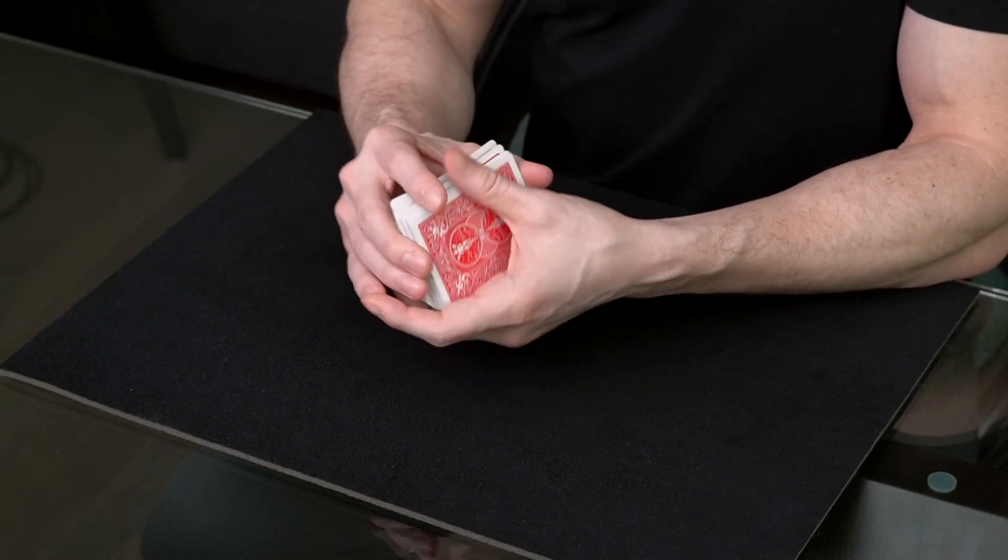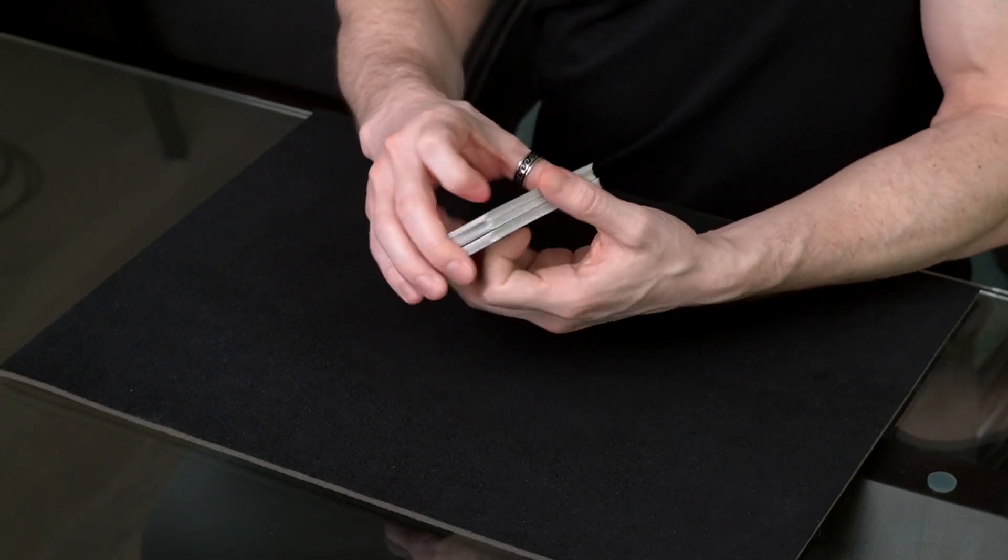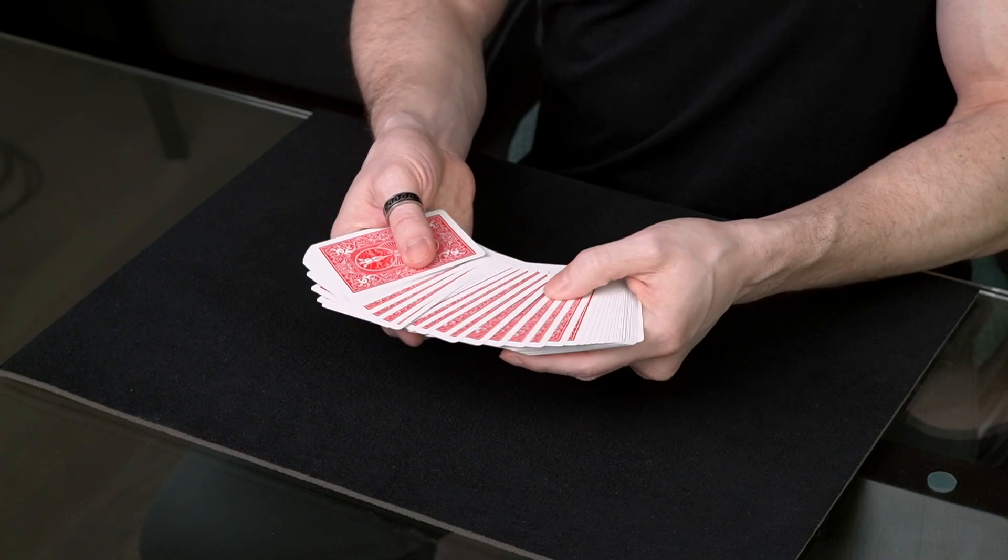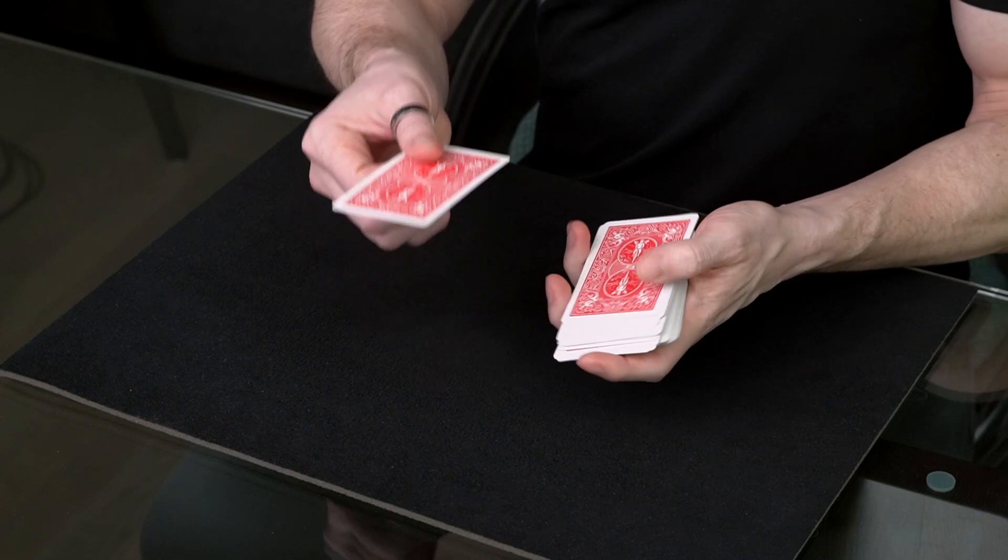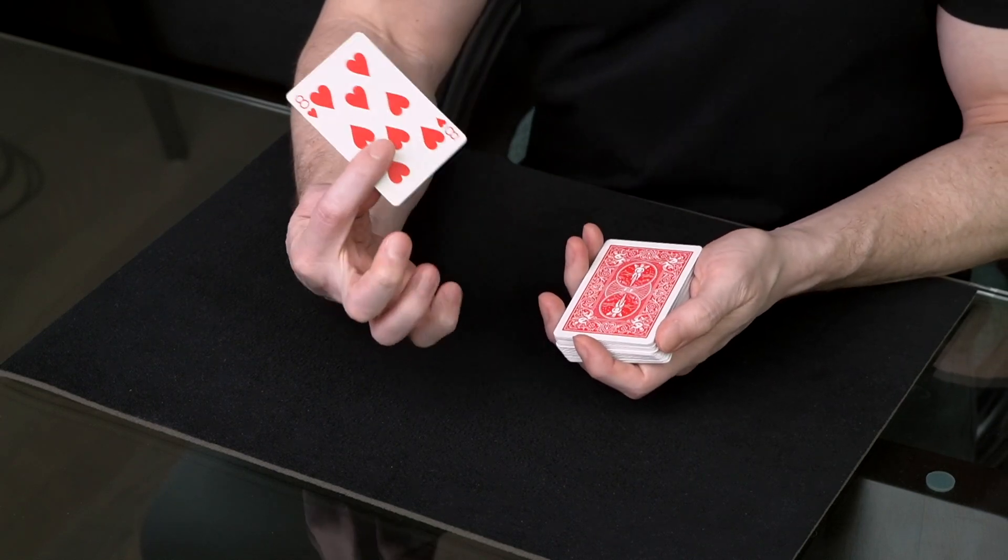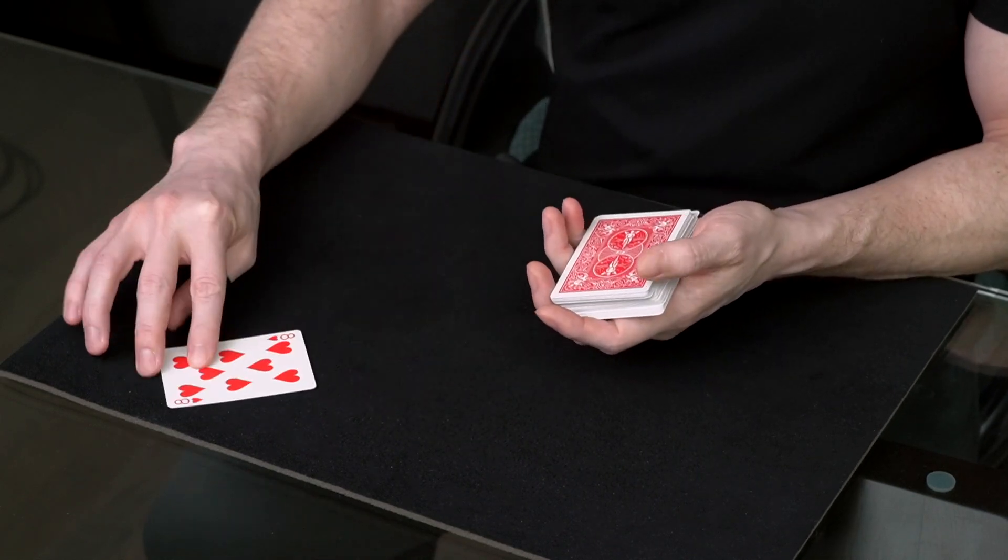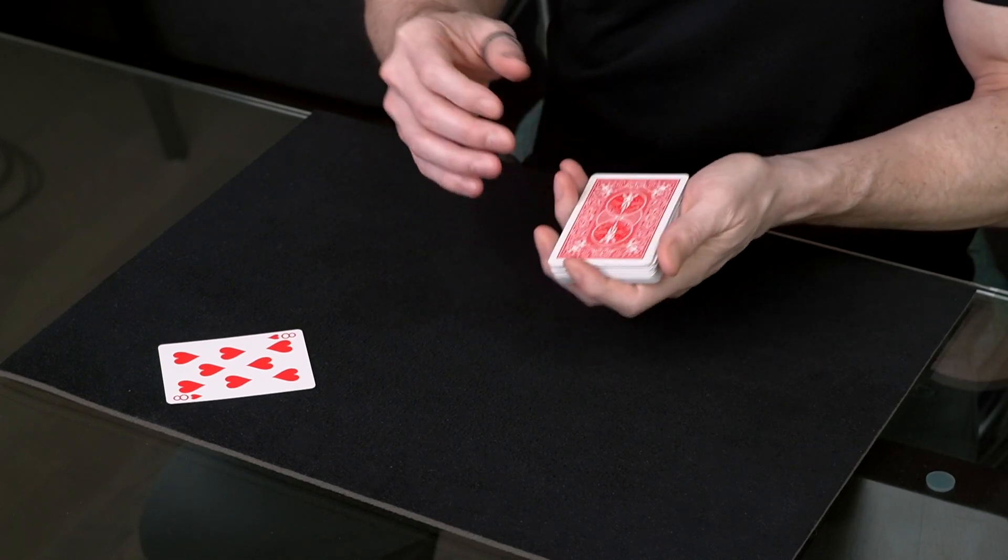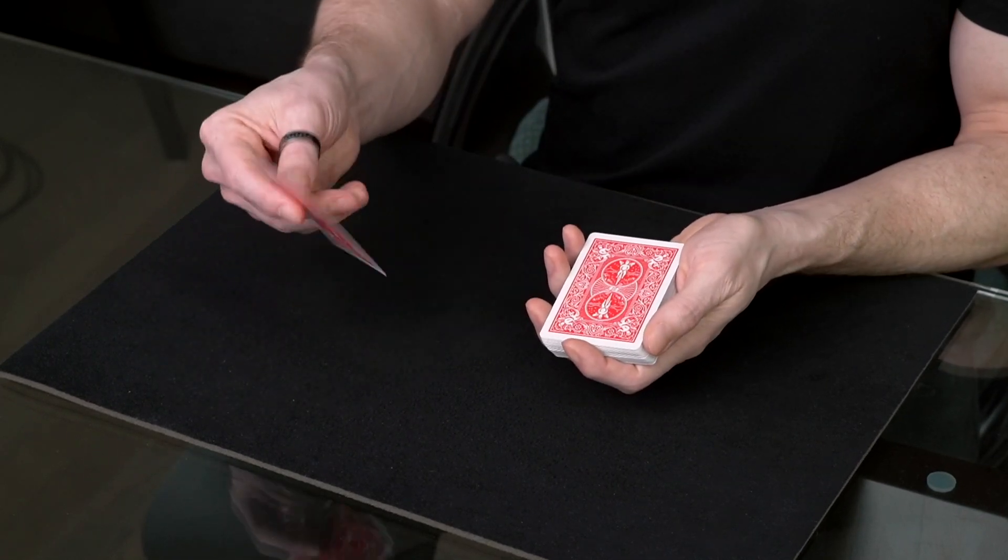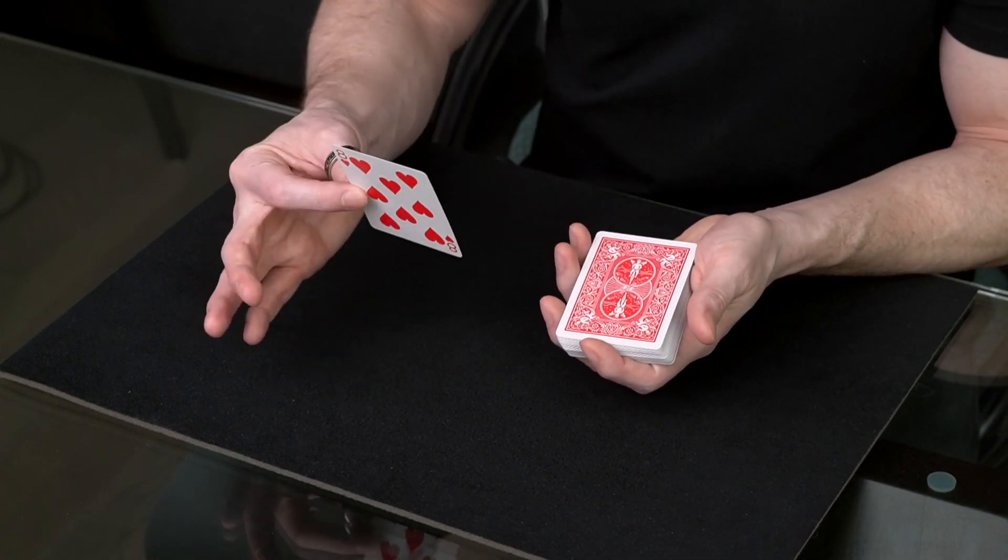Okay, everyone. Now that you've learned the ribbon spread, it's time to apply it. And I'm going to teach you a simple and easy magic trick. Basically, you're going to have the cards. They can be mixed. You could have your spectator mix them or you can mix them yourself, whatever. Then you have the spectator choose any card they want. A totally free choice. And they should take it and remember it. In this case, it will be the eight of hearts. So their card is over here. Now make sure when they take the card that you close up your spread like this and hold it like normal. You ask them to put their card face down on top of the deck. You haven't seen what it is yet. Only they have. So they put it here.